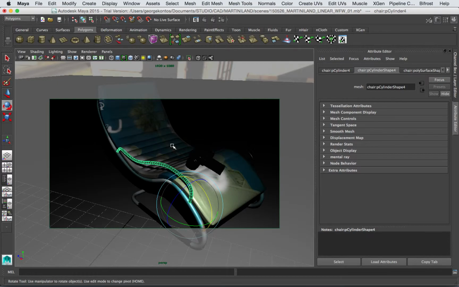So what happens in Maya is that we're trying to use a linear workflow so we can gamma correct all these elements, materials, colors, and textures so that when we render it, it looks okay.